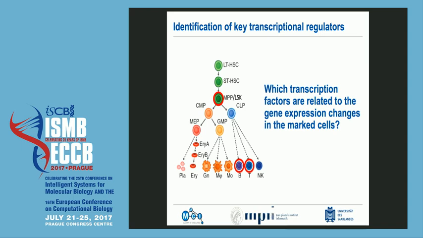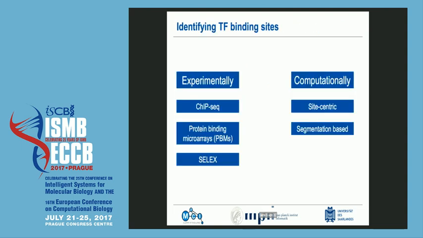And so remember, as we said in the beginning, what we're interested in here, and what you saw in Practical 1, is trying to understand how, from precursor cells, these differentiated cells are made in our bodies, and which factors are driving these changes, in particular which transcription factors. On the left side, there are different experimental methods: ChIP-seq with TFs, protein binding microarrays, and SELEX. These are all very costly methods, and they're often limited, and you would never really do them for all the TFs, even for one cell type.